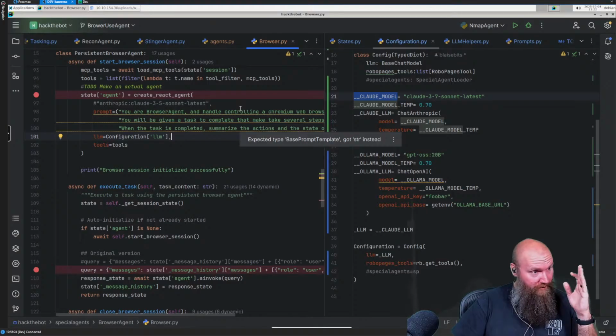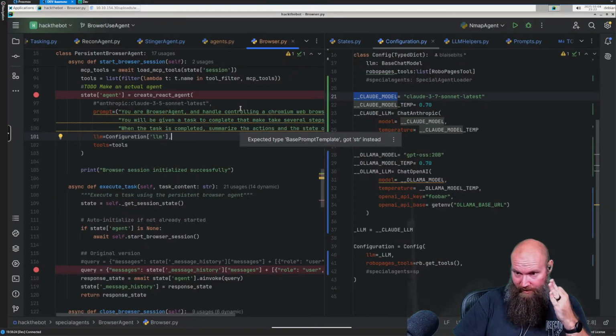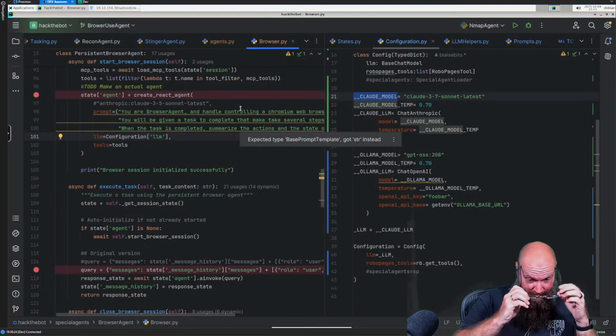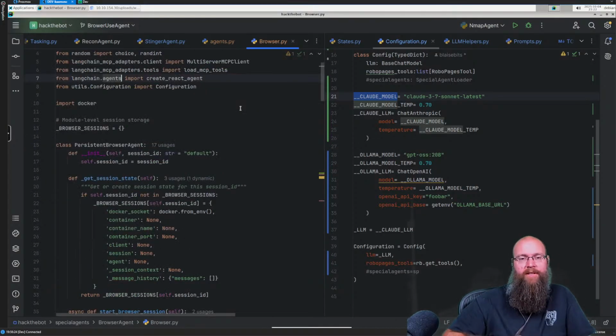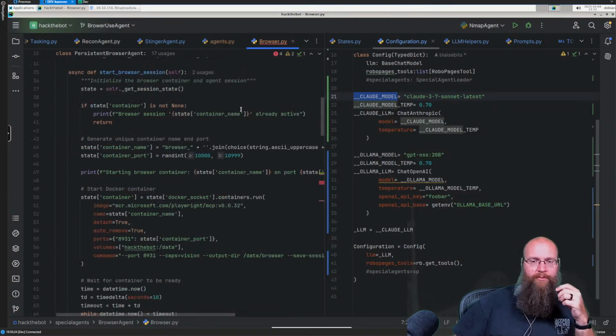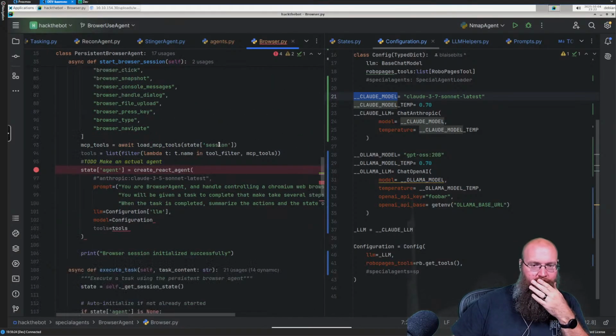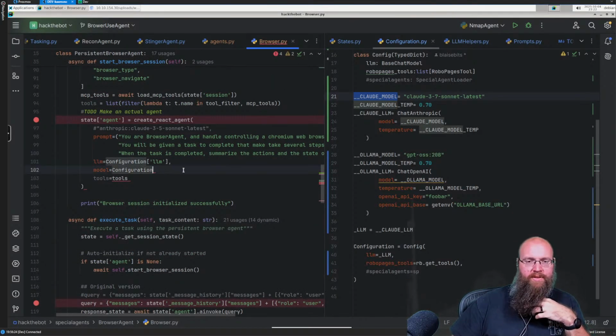There's one from LangChain and there's one from LangGraph. All right, let's back this up again. So we'll use the one from LangGraph. But now it still wants a model to use whatever we're calling.